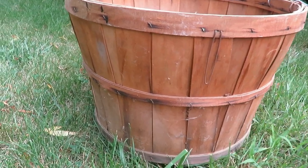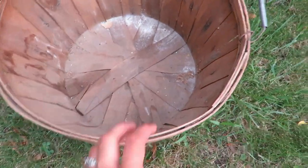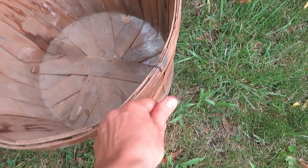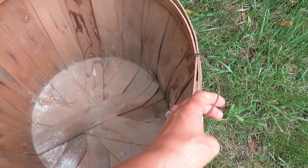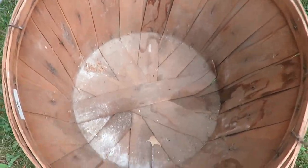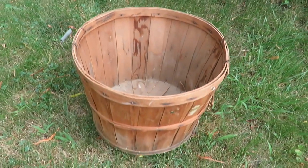I also got at that same garage sale this old apple bucket for 50 cents — I couldn't believe it, I was so excited. I've seen them on Facebook Marketplace for like $10 to $15. This old bucket has one broken handle and one that works. Thinking fall decor here — this would be so cute with some mums and pumpkins on our back patio or front stoop. I'm so excited to use it when fall gets here.